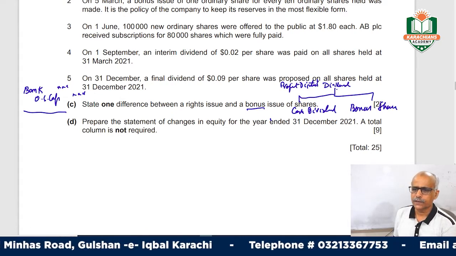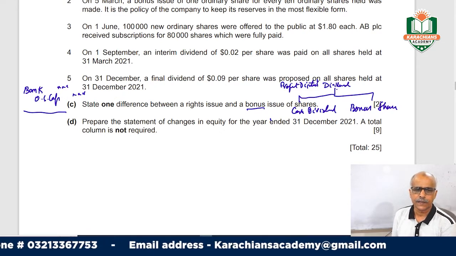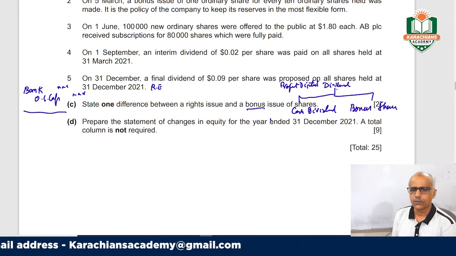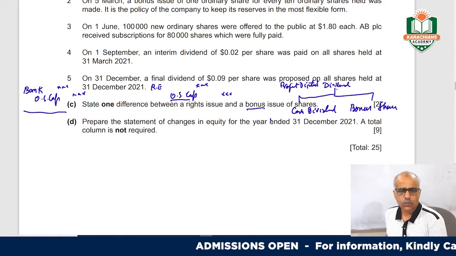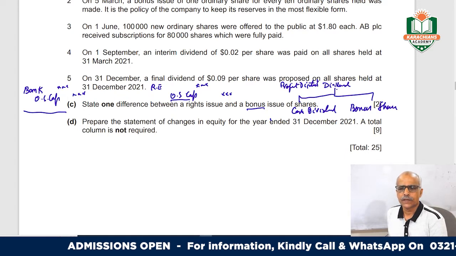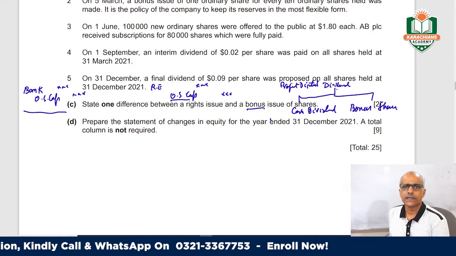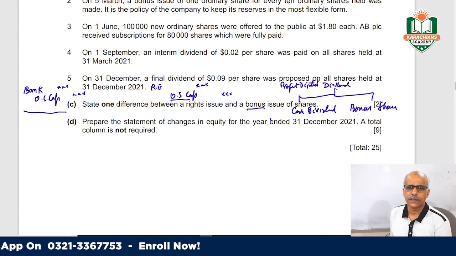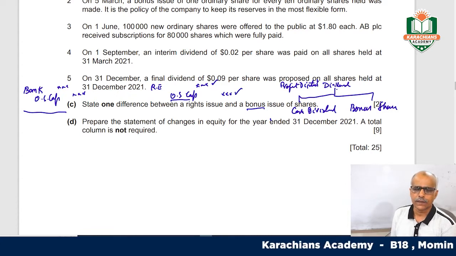And what entry is made? Actually this is a dividend, and dividend is paid from retained earnings. So you debit retained earnings whatever the amount is, and you credit ordinary share capital. So what happened in bonus shares? If you are issuing a bonus share, there will be no change in your equity. Retained earnings is a part of equity and got debited, and ordinary share capital is credited, so there is no impact on the total equity.